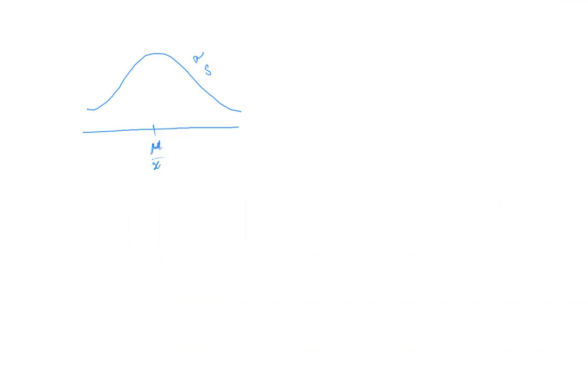You can go back and forth between this one and the standard normal distribution, which has a mean of 0 and standard deviation of 1. So this is the standard normal distribution, and this is the normal distribution. Is it clear? How do you go back and forth between these two? Anybody remember what you use?